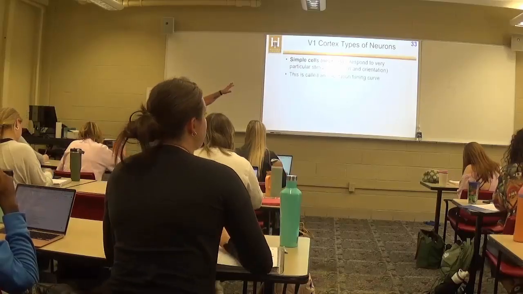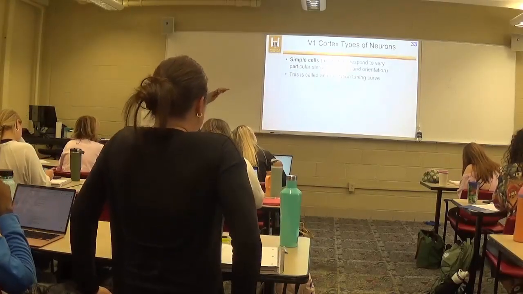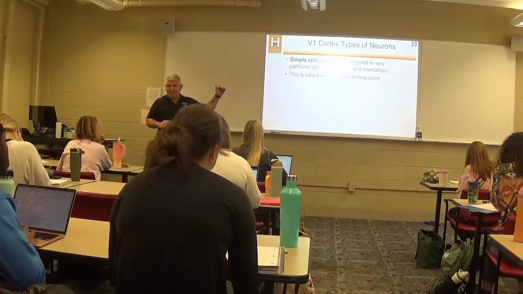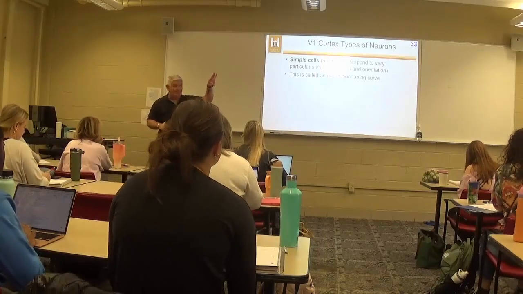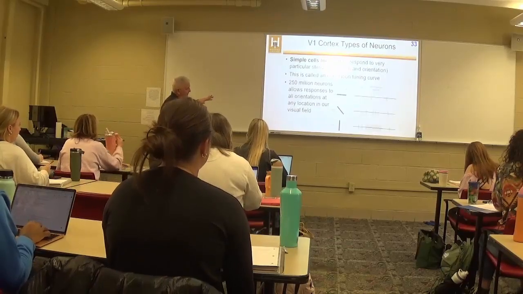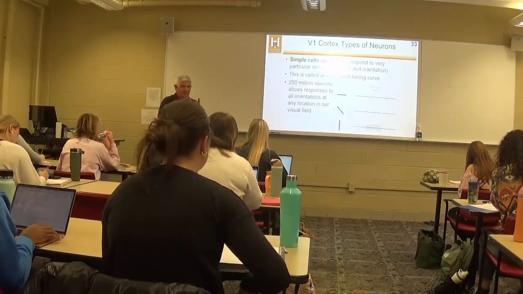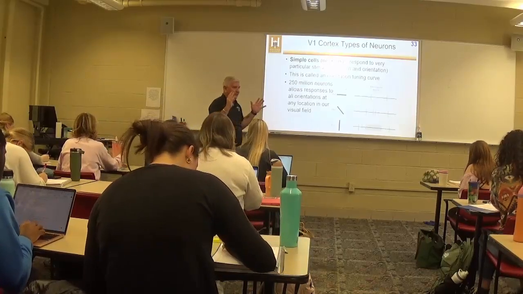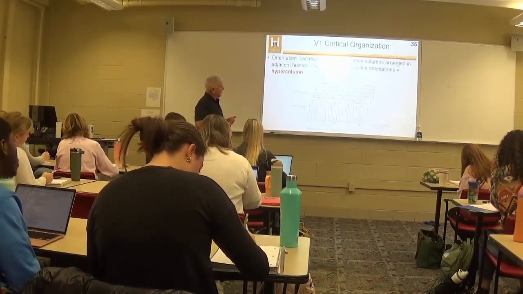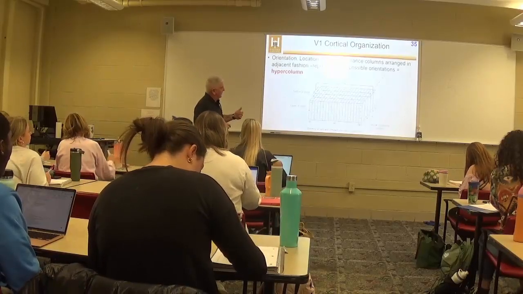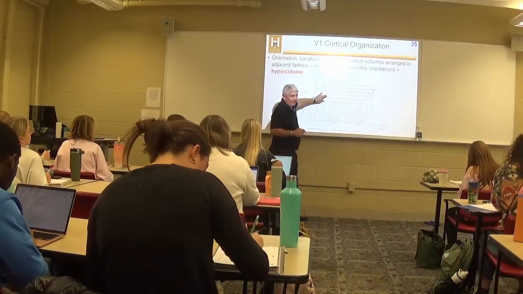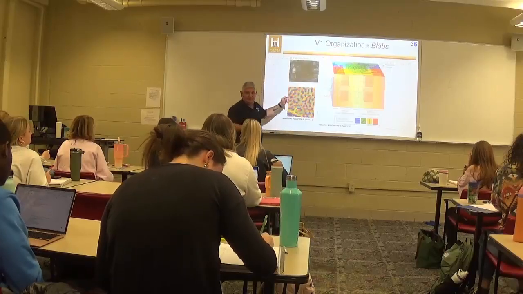Okay, so we talked about simple neurons. Simple neurons respond to a very specific stimulus and orientation of a line at a particular location on our retina, which is a particular place in space. And we talked about them as tuning curves because they're tuned to a particular orientation of line, and the further you get away from that angle, the less they respond. Okay? We talked about all this. Hypercolumns are the ocular dominance from the left and the right eye for that particular place with every possible line orientation.